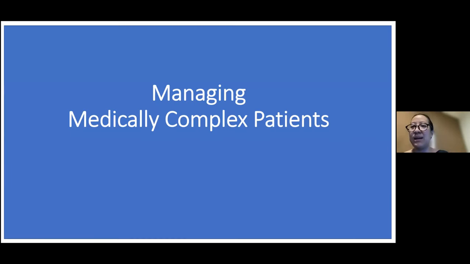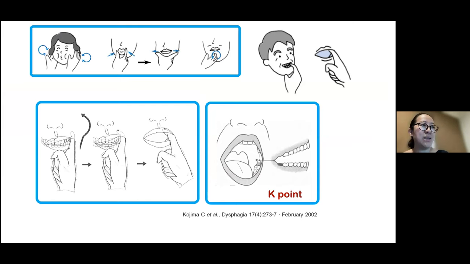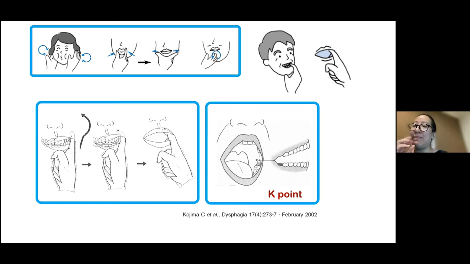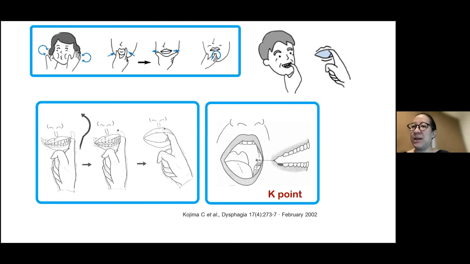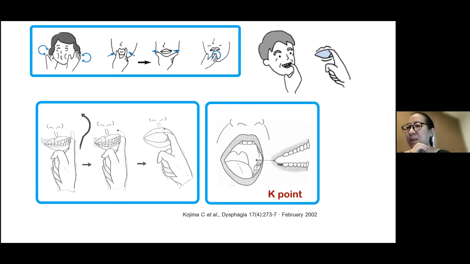For medically complex patients, if the patient will not open their mouth, start with desensitization — massage the TMJ, the cheek, under and around the lips so the patient feels more relaxed and knows something is going to touch them. Then retract the lip and buccal mucosa, go behind the tuberosity, tilt your finger, and press the care point — a reflex point for jaw opening and swallowing identified by Professor Kojima in Japan. Right after they open and swallow once, they will close again, so you need something for them to bite onto.